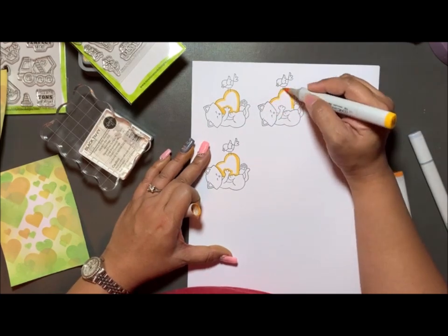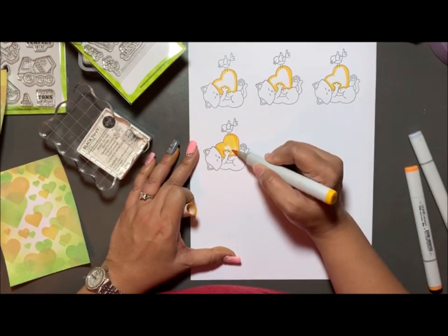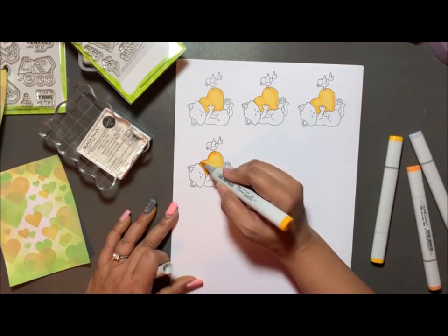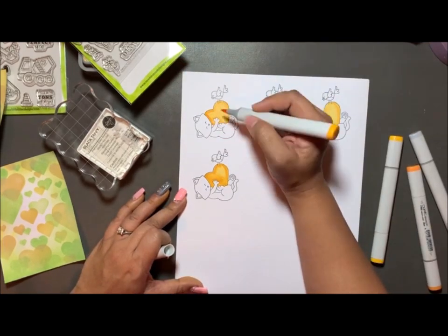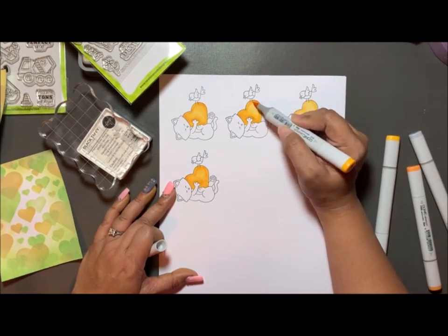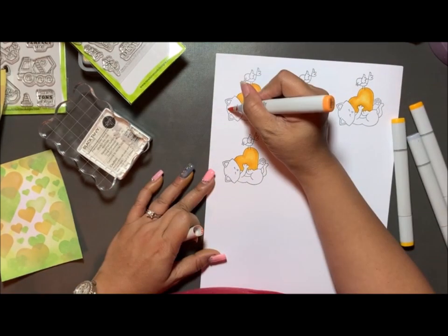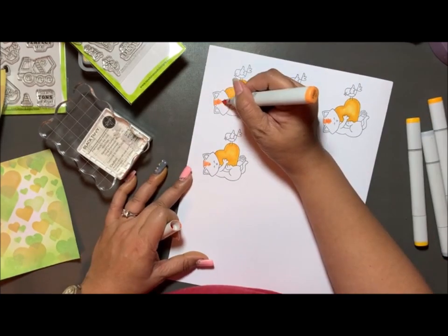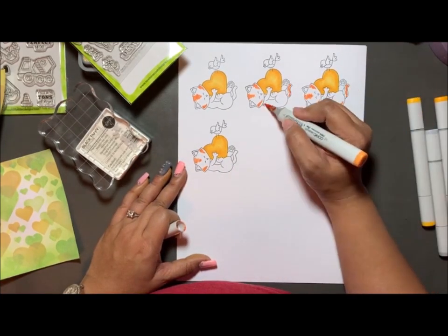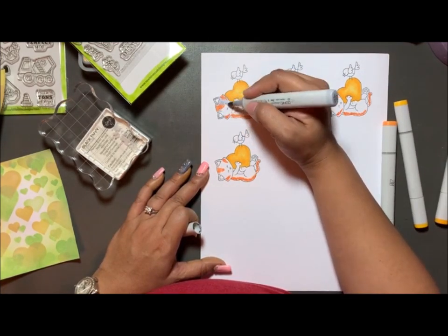I believe this is Y35 — I'm going on the outline first, then coloring in with a slightly lighter pen. This is the darker color I'm using for the shadows on the heart. I'm sorry, the pen cover is over my finger and I can't see what color I used. Adding some little orange stripes to Newton's face and his body — I didn't really know how it would turn out but it was okay — and then the gray onto his body.